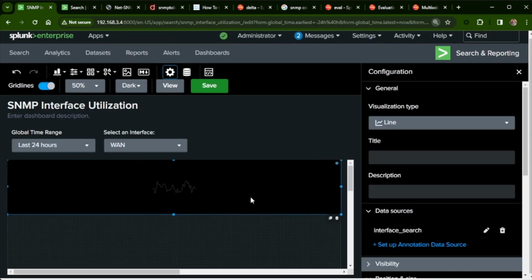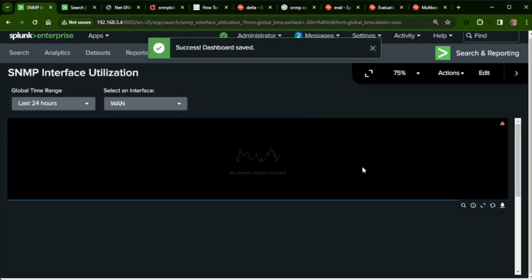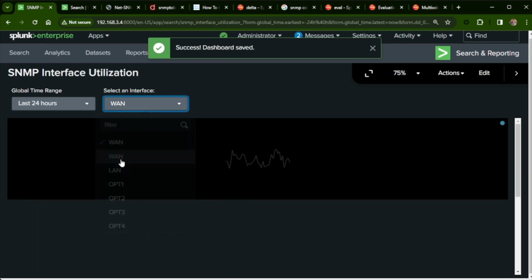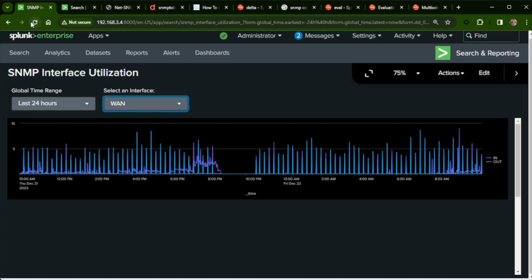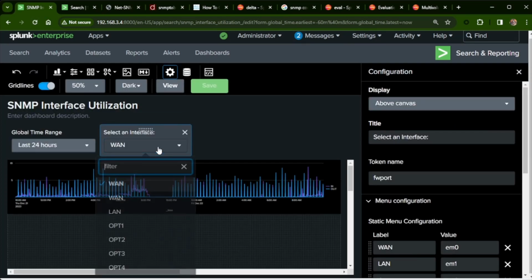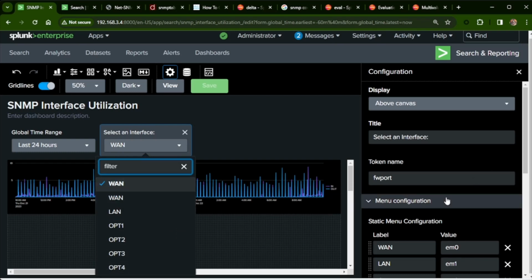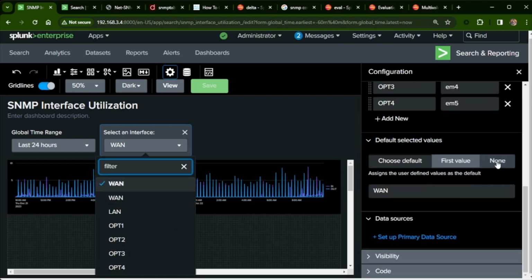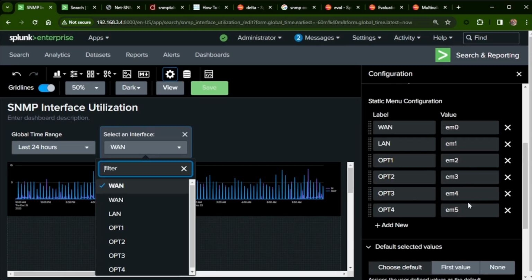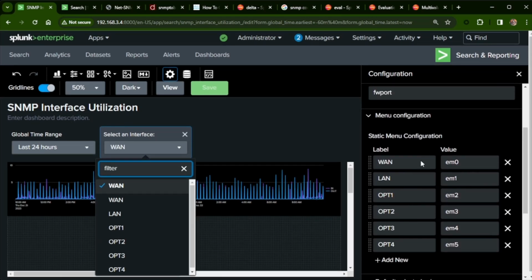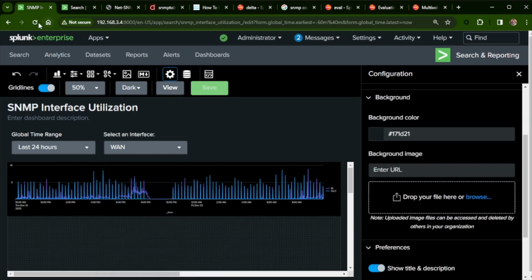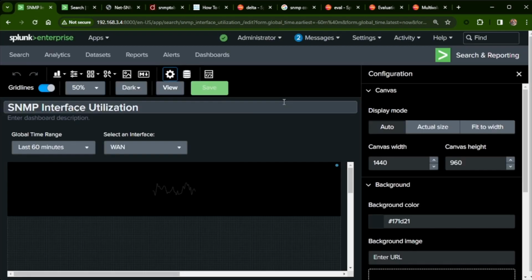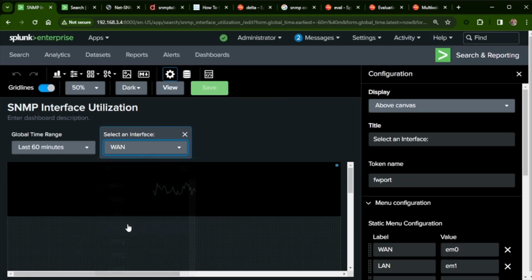I'm going to zoom back out. I'm going to click save. I'm going to click view. Now the search returns, and I need to figure out why it's coming up with 2 of the WANs. In my reference one, it doesn't come up with 2 WANs. So now I've got to figure out why that is coming up. Interesting. I've never had that problem before. Let me reload this. Is it still there? Yes, it is.